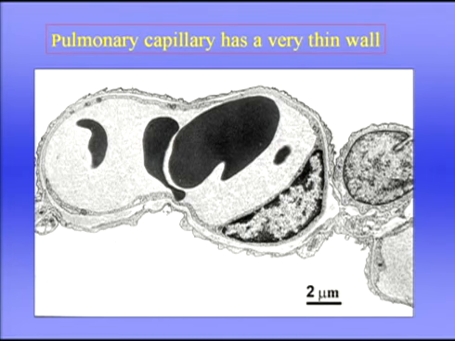Incidentally, we don't think that there's any stretch in the capillary wall, because it has some very tough tissue in it, which probably does not allow any stretching at all. But it certainly distends. It becomes more circular in cross-section, and that, of course, reduces its resistance. Incidentally, a number of years ago, there was a big debate about whether recruitment occurs in the capillaries, and I'm just showing this out of interest.